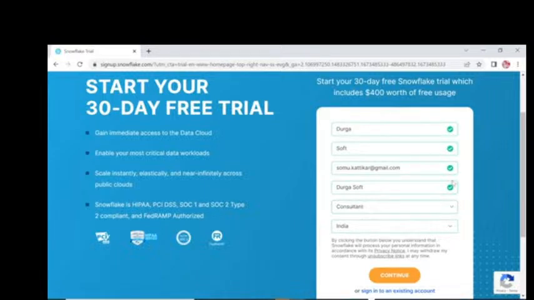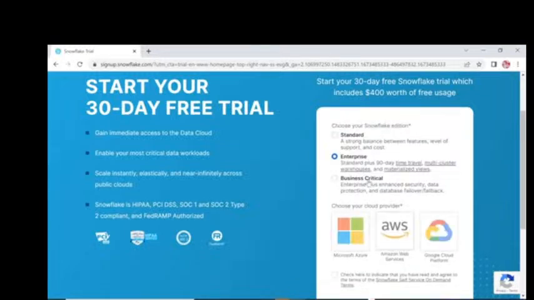Once you have given everything, just click continue. See here, you need to select the edition: standard, enterprise or business critical. I am selecting business critical. You need to make a note of this, and select the business critical option.